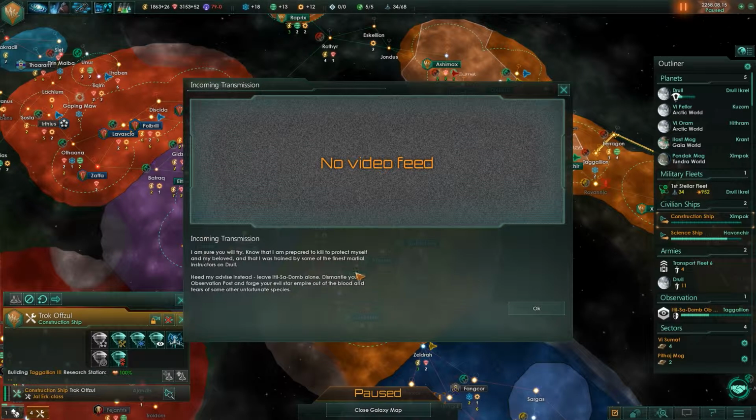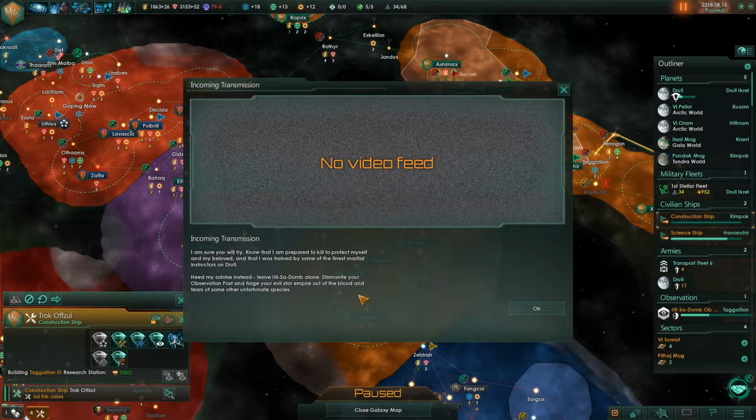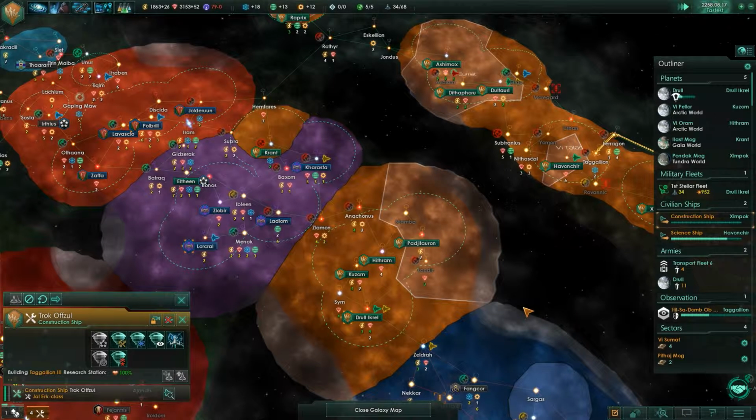We will hunt you down. I'm sure you will try. I know that I'm prepared to kill to protect myself and my beloved, and I was trained by some of the finest martial instructors on Drull. Heed my advice instead. Leave Ilta Saldom alone, dismantle your observation post, and forge your evil Star Empire out of the blood and tears of some other unfortunate species.